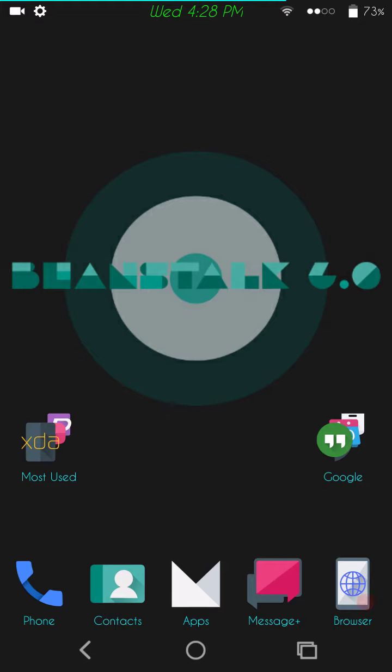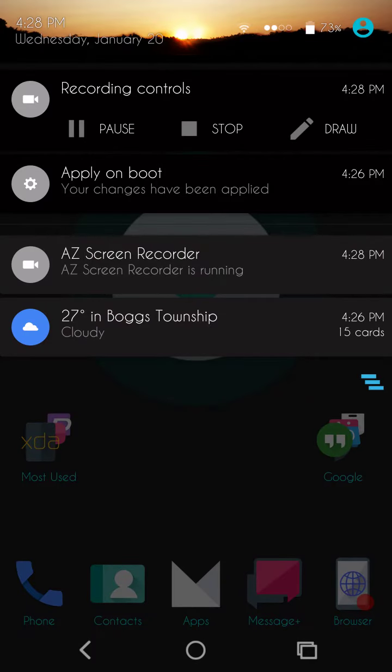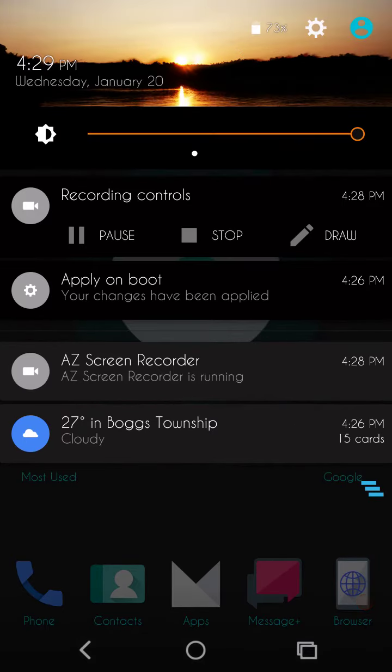The only thing I've found wrong with it, and I'm going to show you right up front, is something that's going on with not just this ROM, but pretty much the majority of all ROMs based on CyanogenMod 13 right now. And that is, you have no quick setting tiles. Other ROMs that come to mind, Resurrection Remix, CM13, some other ones.